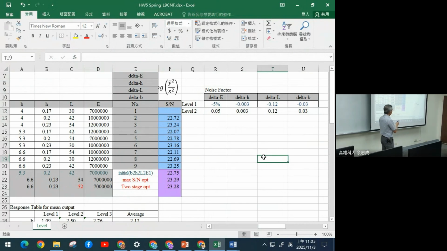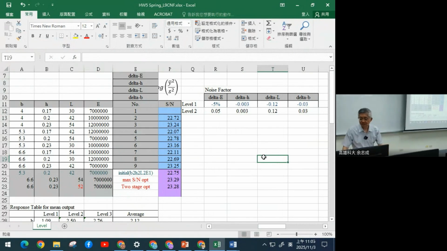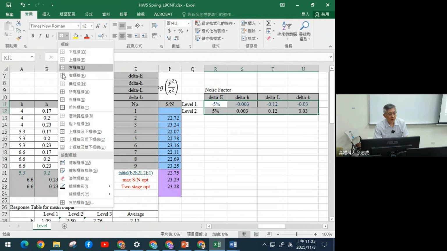I should say that we want level 1 to be the small value, level 2 to be the upper bound value, okay? 0.05 is 5%, but I can use percentage here, so it will feel more consistent. Okay, any question?